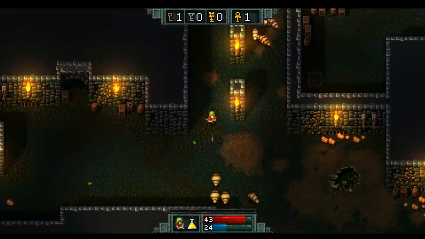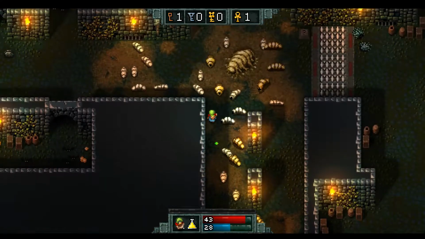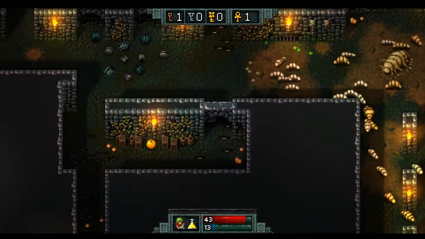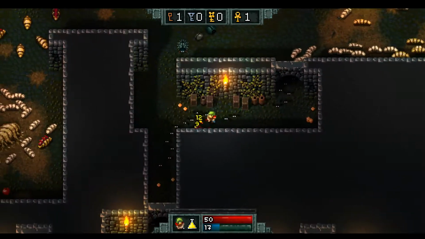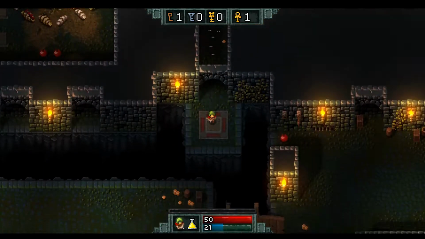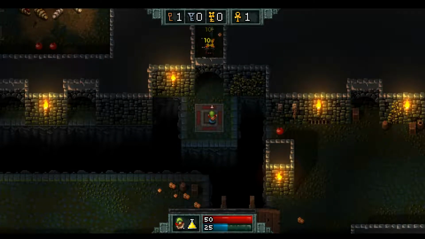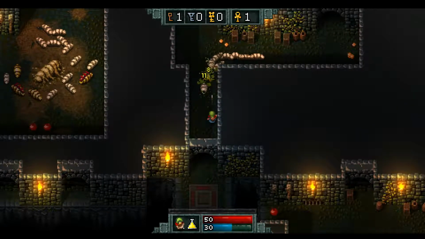So we killed a lot. Killing a lot of little things. It's just gonna run through. We got a golden apple, which healed us for quite a bit. Red spikes deactivated. I didn't even know there were red spikes, but for your information, they are in fact now deactivated.